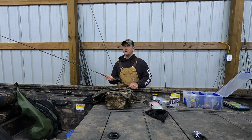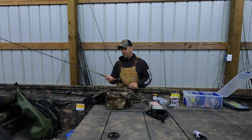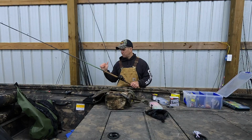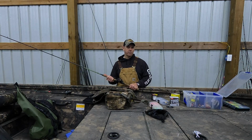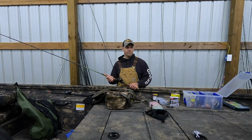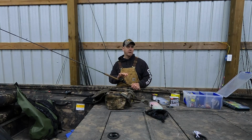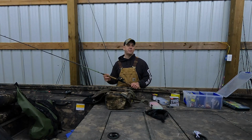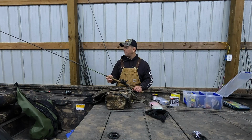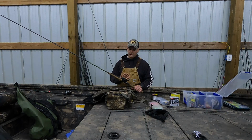Probably wouldn't cast as good. This is 6 ball bearings versus the other has 10. If I had to choose between the two, I would still use the Speed Spool. I would give the $30 more for it. But if you can't afford the extra $30, then this is definitely a great option. Or if you're wanting to outfit 4 or 5 rods, those $30 add up real quick. And this is a great option.